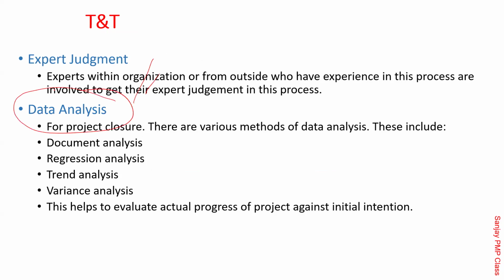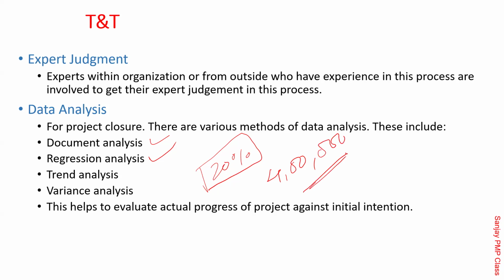At the close, a lot of analysis is done, by the way. Even in the closing, analysis is done. For example, document analysis. Read all the documents, whether they are done, all the open actions are done and all that. Change requests and all, important. Regression analysis is checking each of the things which happened. Why did that happen? Our Java estimates were overshoot by 20%. Why did this happen? We have saved 4 lakhs rupees on the hardware cost. How was this possible? All that you need to do, that analysis is very important because now you are closing it. So before closing, it's good to do all that analysis there.